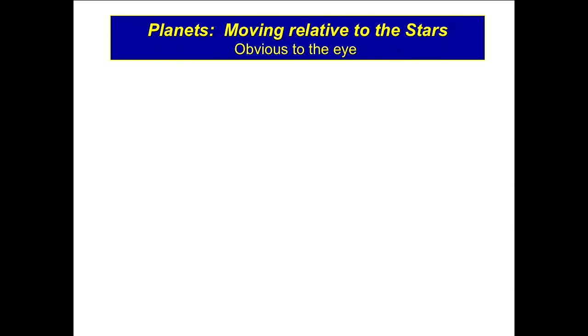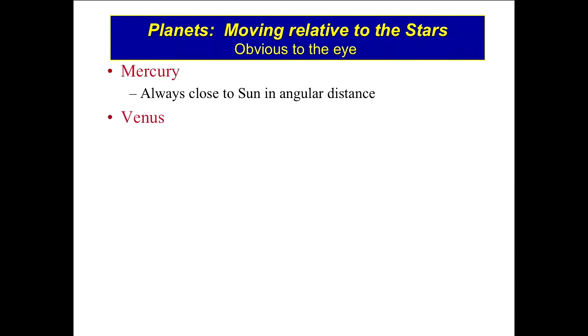So now let's talk about the motion of planets relative to the stars. This is related to your observing project. You actually have a lot of data that you can take with your naked eye of the solar system, data that must be matched by a model. For example, the planet Mercury. Probably very few of you have ever seen the planet Mercury, but I can tell you, you can look at it, and the planet Mercury is always close to the sun angularly, 5 or 10 degrees away from the sun. Why is the planet Mercury, wherever the sun is, not too far in angle away from the sun? Has to be a model that explains that.